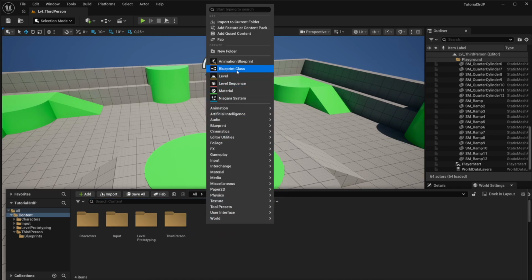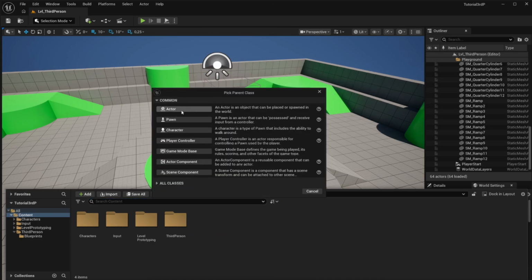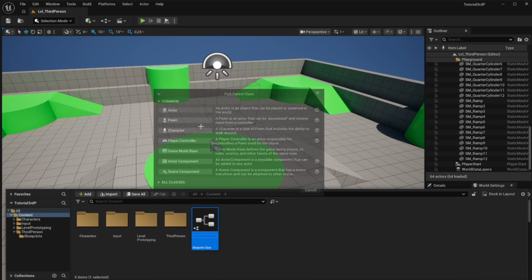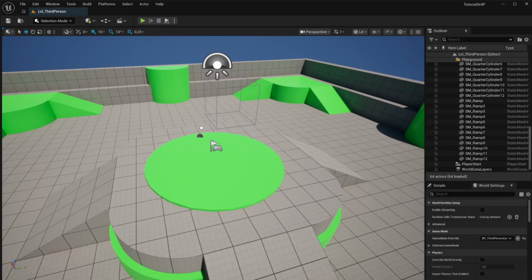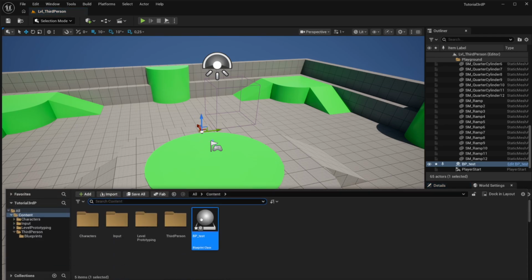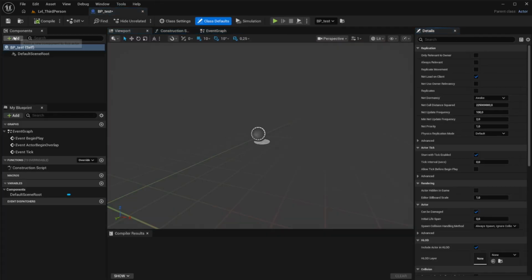Let's right click and go to a blueprint class and let's add an actor, the highest one in here, because then we can cast to it. These ones are lower in the hierarchy. So let's create an actor and name this BP test, because we will create a testing platform to add health to our player, so we can cast to the variables inside of it and call certain functions we create. So let's open this one up.